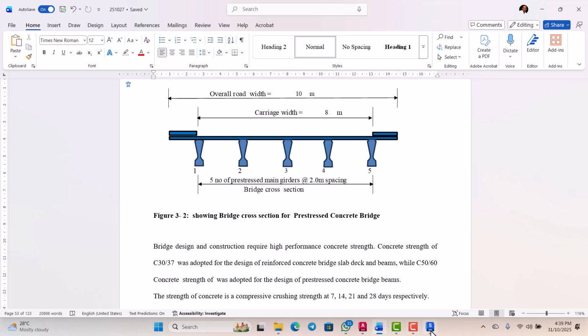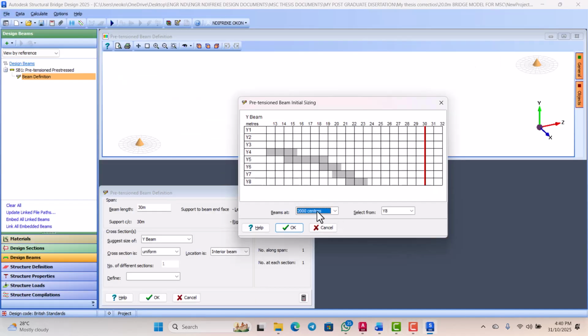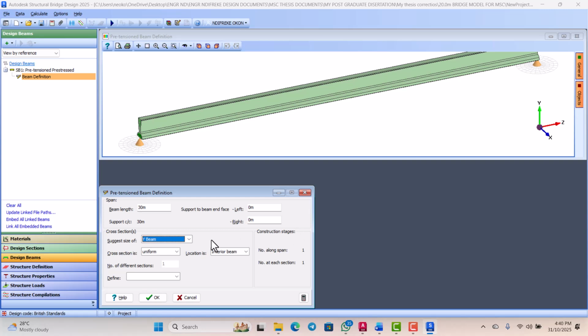So that is the logic behind this. As a result of that, the wire strength here would be increased to Y8. Okay. So we click on OK.